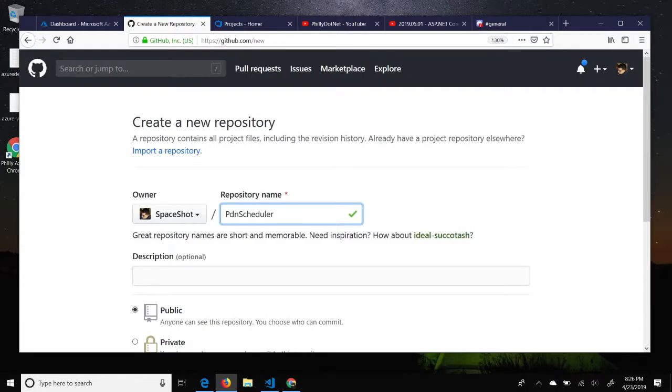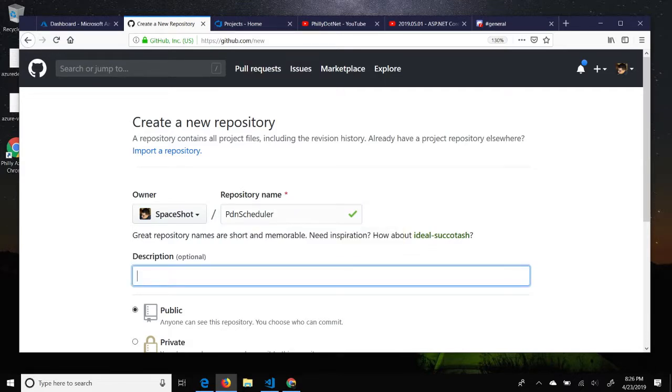So first of all, it makes sure that your repository is unique within your own account. And the reason I say that is it's okay for someone else in their account to make a repository called PDN Scheduler. I contrast that with maybe other services where it's got to be unique globally. So it's just saying, yep, that's fine. And also you followed all of our rules. I don't exactly know what they are. There's probably some rules there.